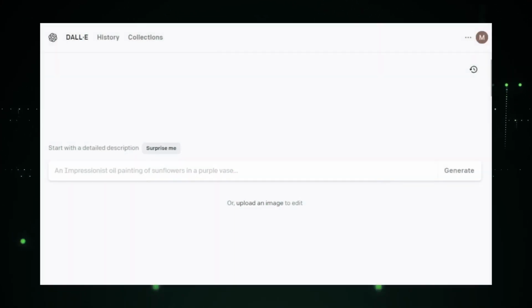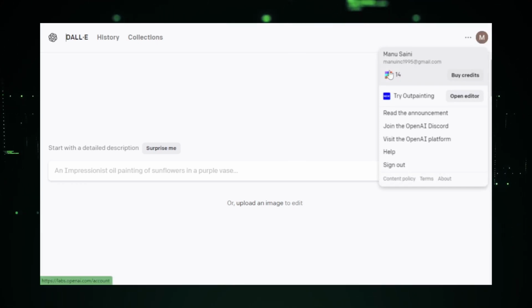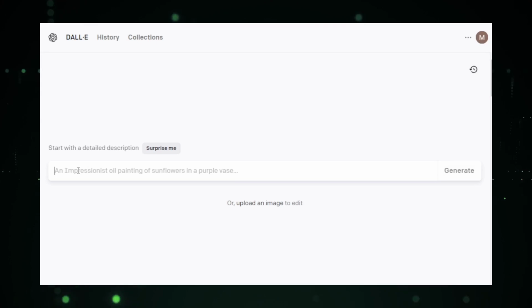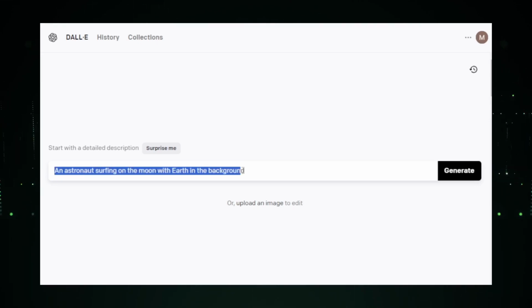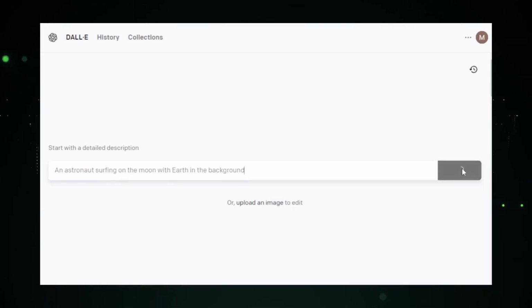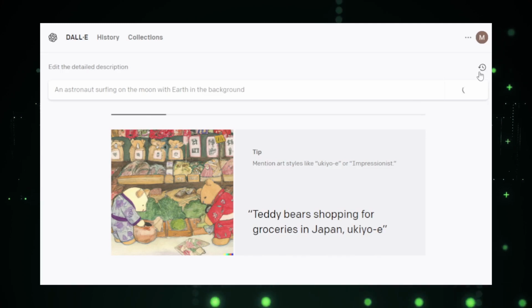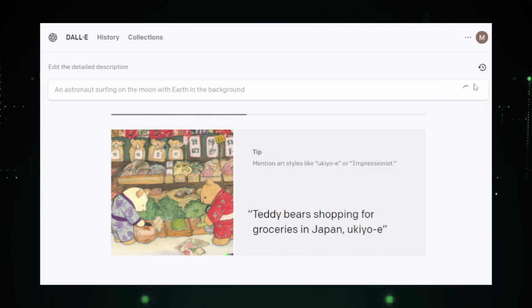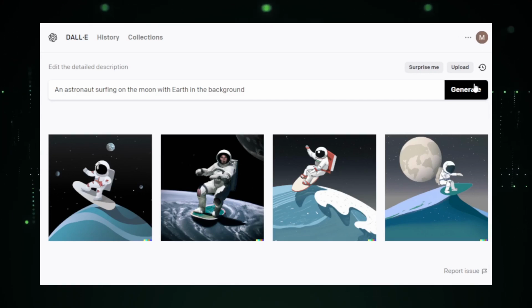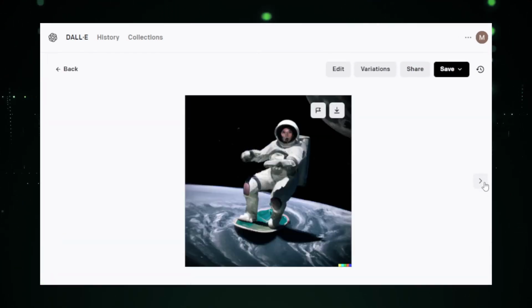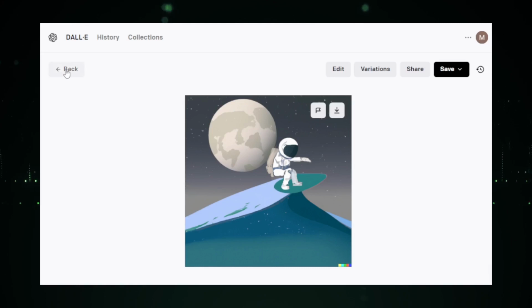Once you're in, you'll notice that DALL E-3 generously provides you with 15 credits every month for free. That's right, 15 opportunities to create stunning AI artwork without any cost. Start experimenting and let your creativity flow. So you input your AI art prompt and create AI art. With those 15 credits, you can craft unique and mesmerizing pieces of art. Remember, these credits refresh every month, so make sure to utilize them.